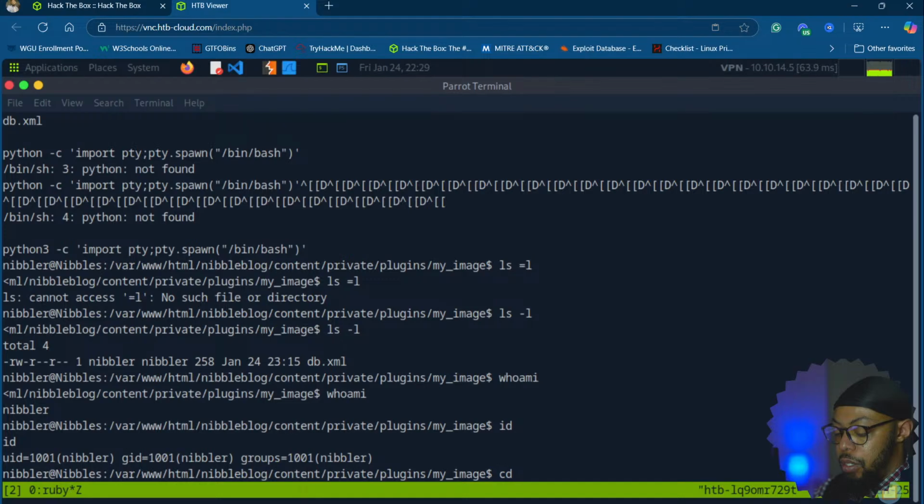Oh, this isn't that stable. So from here we can just cat our way into everything, but I want to make a full stable terminal.